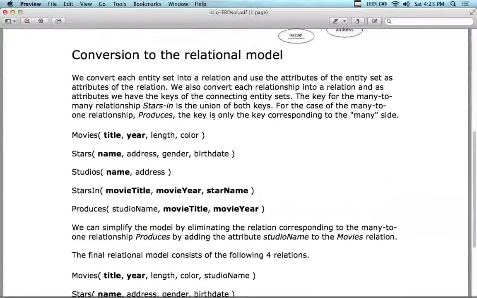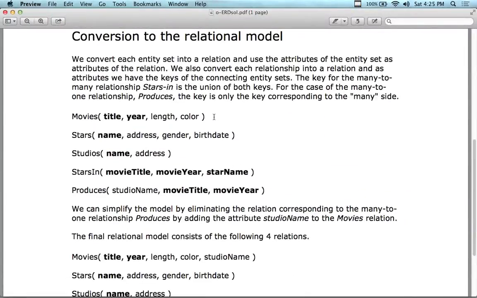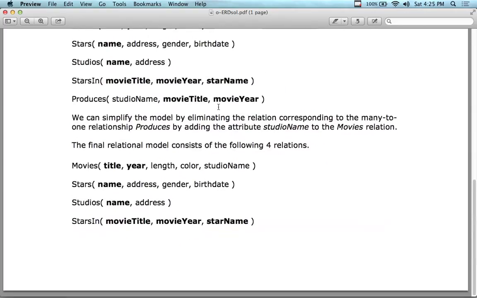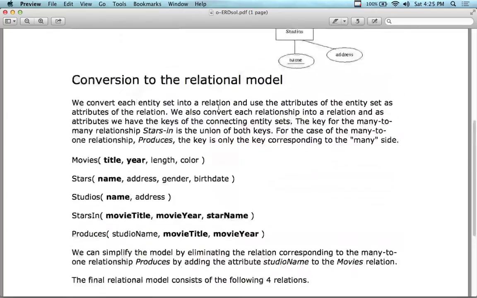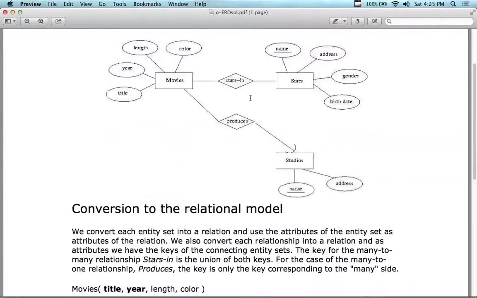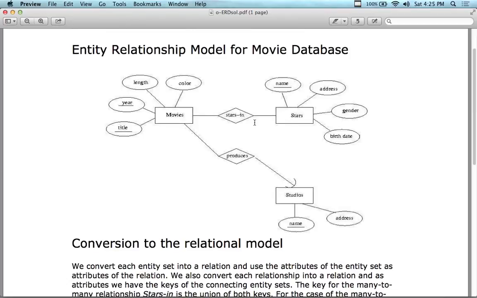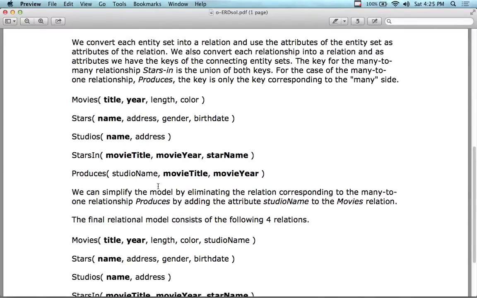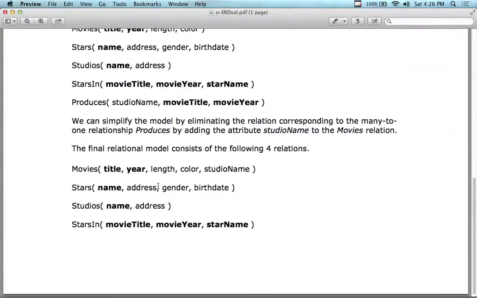So that was a lot of points lost, actually, because this table set should match this diagram. Because it's not only the same, but it's showing you the relationships and the way it's put together. So the stars in and then the produces is the sort of unique part of this. If you were to give me this set, this is technically correct, because you have stars in and you have produces. But what ends up happening is people won't name it stars in or produces.